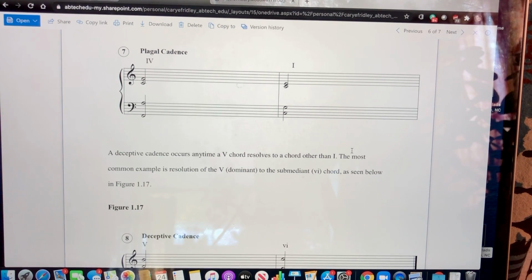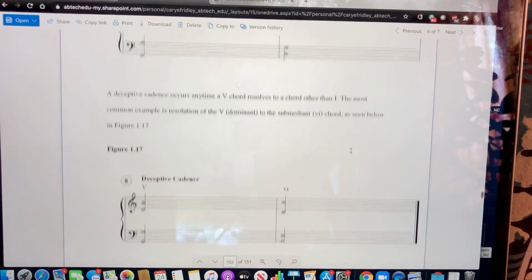And the Amen part is Amen. It would be at the end of the congregational hymn. Here it is without me yapping. Plagal cadence. So be ready to recognize that with your ears.